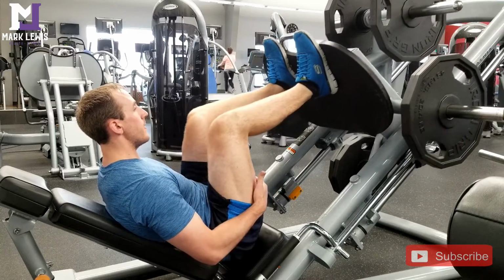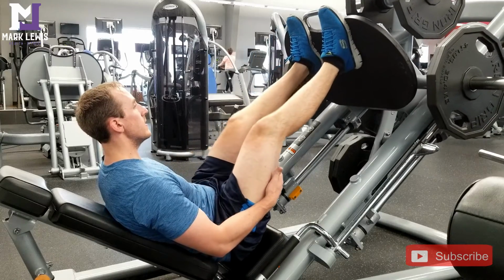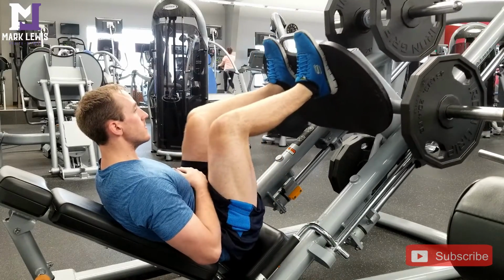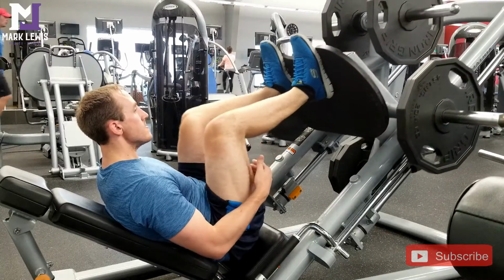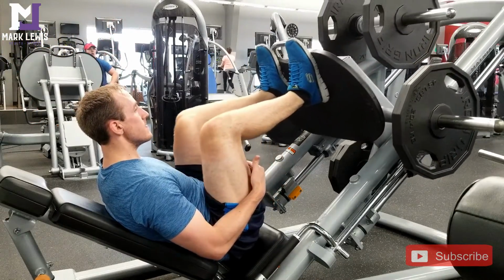You can notice that the range of motion is a little short, and this is going to really depend on how close your feet are together, along with your hamstring flexibility. So make sure you're using a range of motion that's comfortable for you, and don't think you have to go down all the way. If you do feel some tension in your hamstrings, that's what you're looking for.